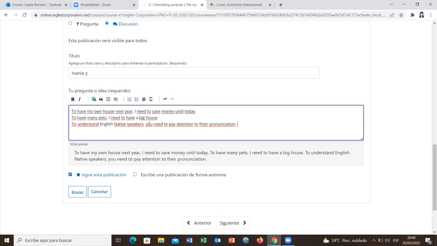To be happy in your life, you need money. Yes, yes, but I think you don't take things personally. I don't know how to say no tomarse nada personal. You have to be carefree. Do you remember the adjective carefree? Yes. I think it's carefree. Carefree. Okay. You need to be carefree. Happy. Okay. To be careful. Okay. Number five.